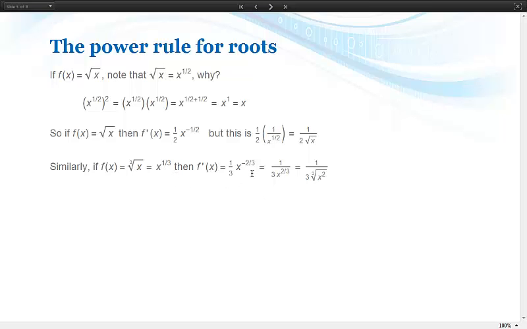get negative 2/3. And again, the negative exponent signifies it should be division, so it's actually 1 over 3 times x to the 2/3. But what is x to the 2/3? Well, the 2 means square, but divide by 3, this is like x squared to the 1/3 power. So that's the cube root of x squared. Again, the meaning of fractional exponents. So the derivative of the cube root of x is 1 over 3 times the cube root of x squared.